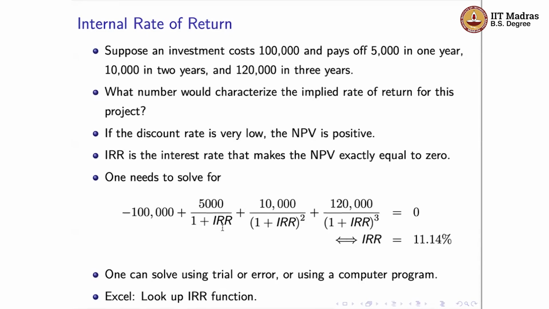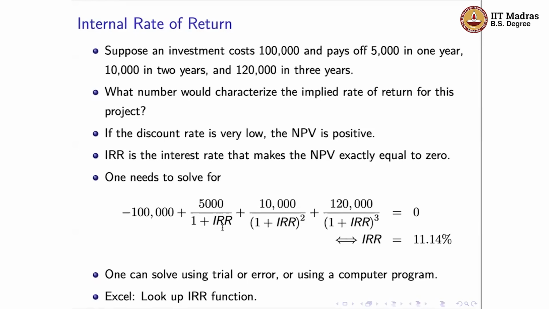Now, this seems like a much more complicated expression, and it will become even more complicated if you have payments out in the fourth, fifth year and so on. So how do you go about solving it? One way of doing it is trial and error, but that is also not going to be practical. So you often have to resort to computer programs or software.